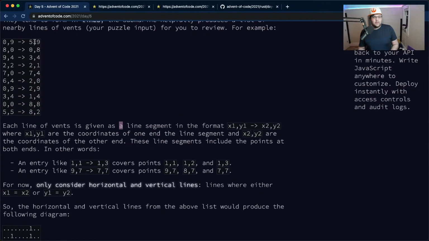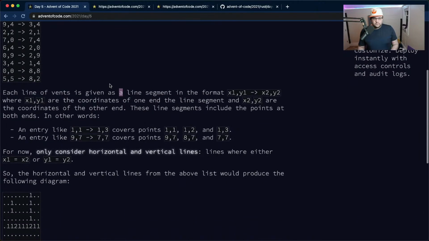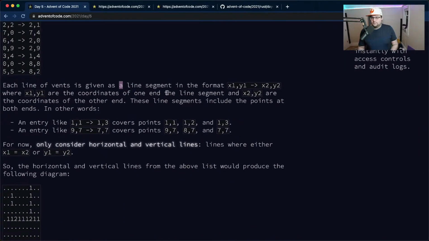So it's from here to there, here to there. These line segments include the points at both ends. In other words, an entry like 1,1 to 1,3 covers points 1,1, 1,2, 1,3. And 9,7 to 7,7 covers points 9,7, 8,7, 7,7.